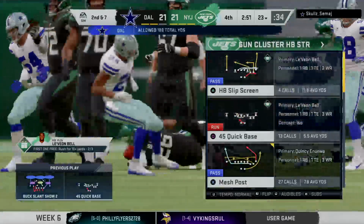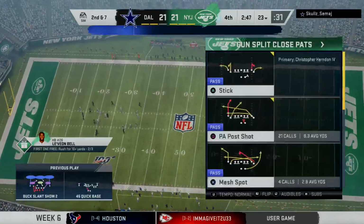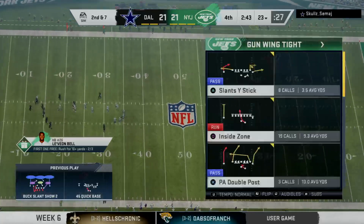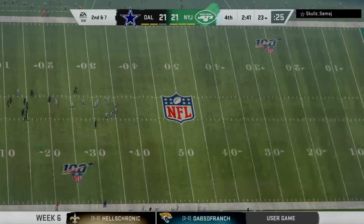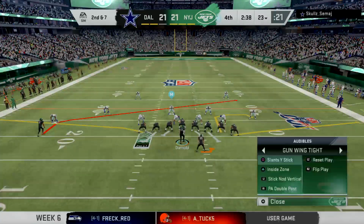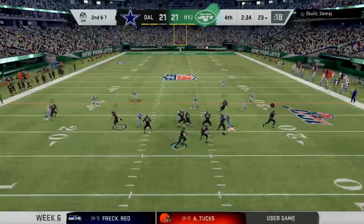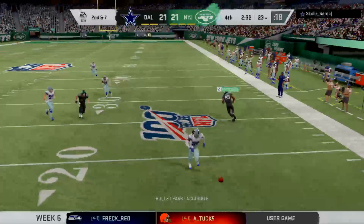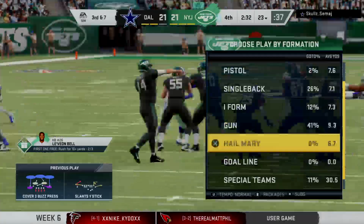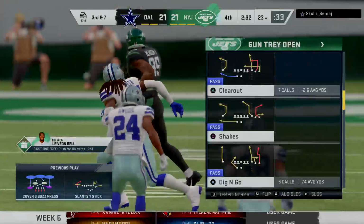Tackle there by Leighton Vander Esch. Well, the returns for the Cowboys on Leighton Vander Esch have been pretty good so far. You know, a lot of Cowboy Nation questioned when they took him number 19 overall a season ago instead of Calvin Ridley. But Leighton Vander Esch would get 140 tackles last year, franchise rookie record for Dallas en route to a Pro Bowl appearance. The second down attempt there knocked down as it leaves the quarterback's hand, and it's incomplete. The Notre Dame man, Jalen Smith, able to get a hand in and knock it away.